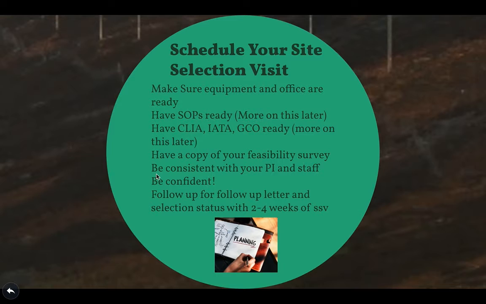You always want to demonstrate that you're going to get at least the numbers that you put on your feasibility questionnaire. It's okay if it's more, right? Because maybe somebody else filled it out, and now the PI is involved, and he said, oh yeah, those numbers are off. It's going to be way more than that. But if he says, no, those numbers are off, it's going to be way less than that, you got a problem. So certainly with recruitment numbers, you want to be consistent to a degree.